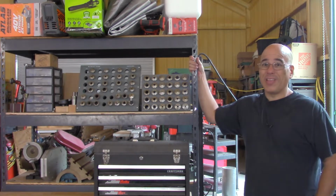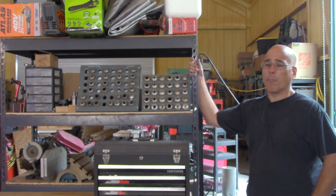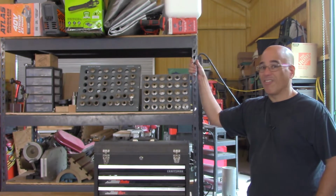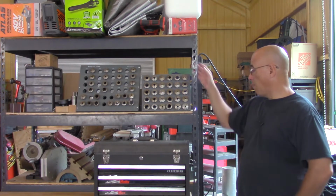I have moved with this from Rochester. These things have been dismantled and put back together somewhere between 10 and 20 times. That's how many times I have moved these things. And they're incredibly robust, incredibly rigid, and boy, they are great.